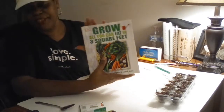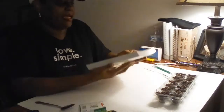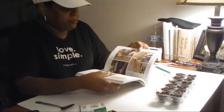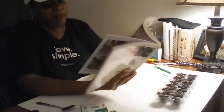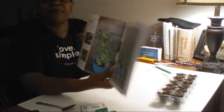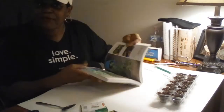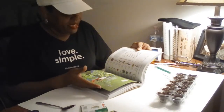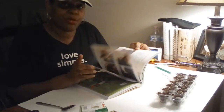I don't know if any of you are growing anything in pots, or at least not as much as I am, but this book has every resource you could possibly imagine, from the types of different gardens and beds that you can put up, to all kinds of pots and plants, when to plant it, when to harvest it, what to do in between, the watering. It tells you everything, spring, summer, winter, and fall. And one of my goals, guys, is to be able to grow year round.